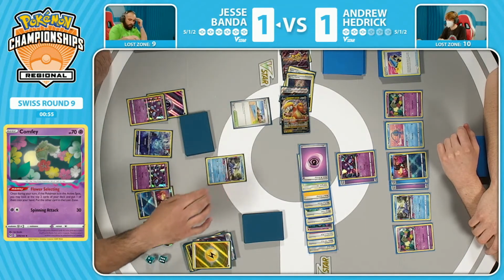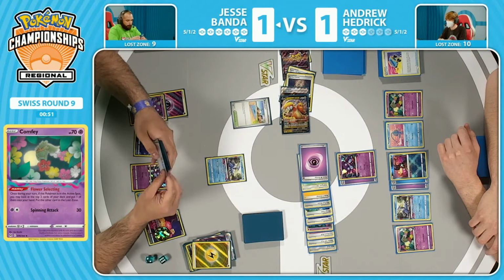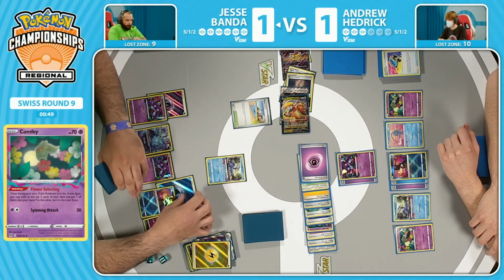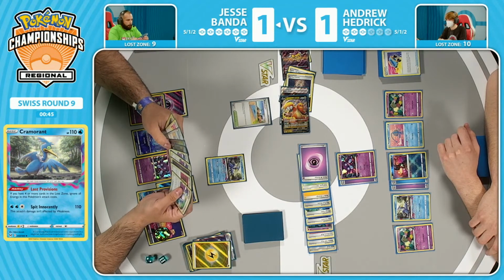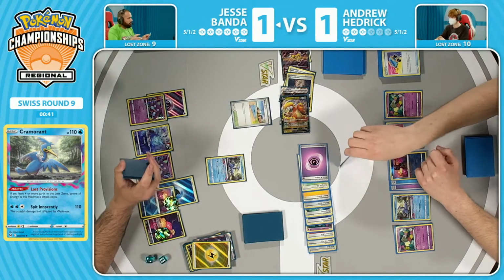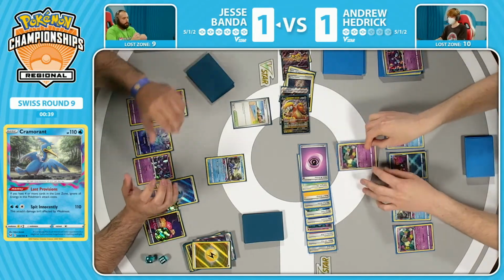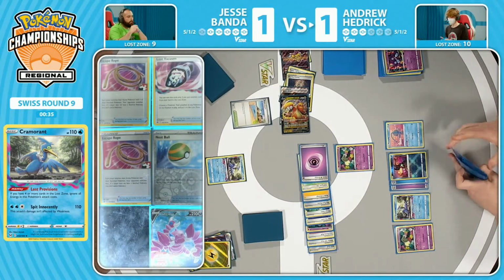Looks like it might just... Retreating into the Cramorant. Spit Innocently can take the knockout, but at this point, what are you really preparing for? What are you doing to sort of put in check your opponent's threats, what they have on the board? The biggest one for me is just Lost Mine into Greninja the following turn. This is what it might come down to. Here we go. 30 seconds left in the round.